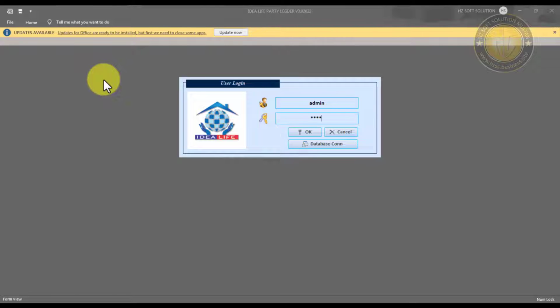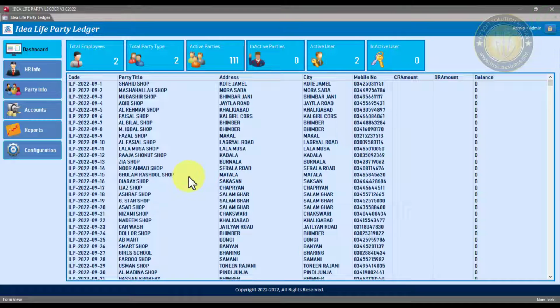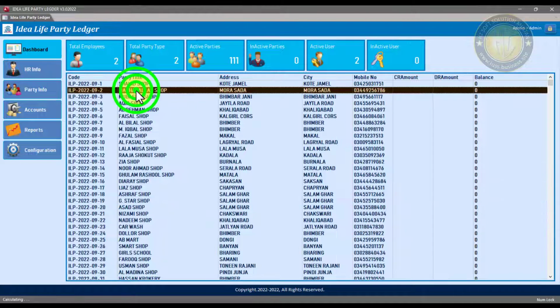Admin. This is a Party Ledger, a local base system for local management, local shops, and just an income and expenses statement, like that. Here are my parties. If I want to select and check the ledgers, I click on it.